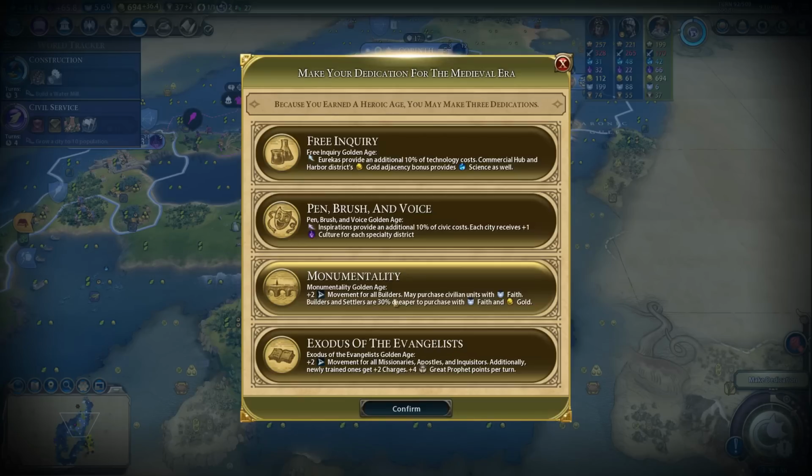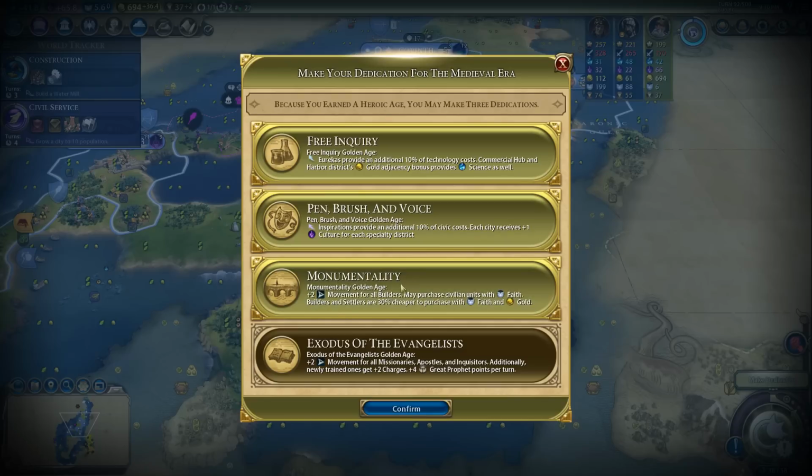That gets us more movement from builders, more culture from districts, and then if we manage to make some commercial and districts and harbors, we'll get a little more science in the meantime as well, which is good. So one thing we should focus on is getting some more commercial / harbor up. We need trade routes eventually. The earlier you get them, the better, but we definitely need more than one.